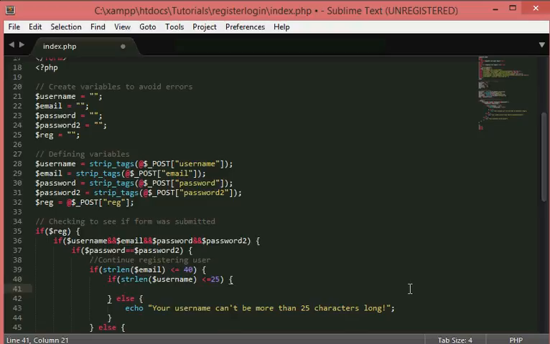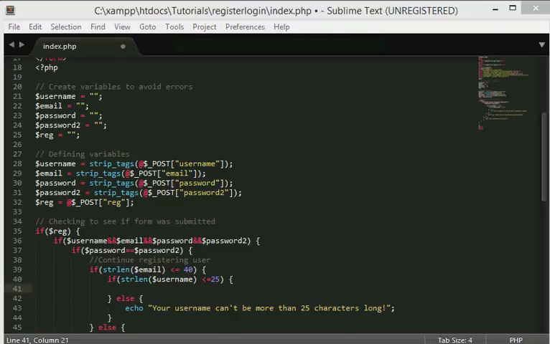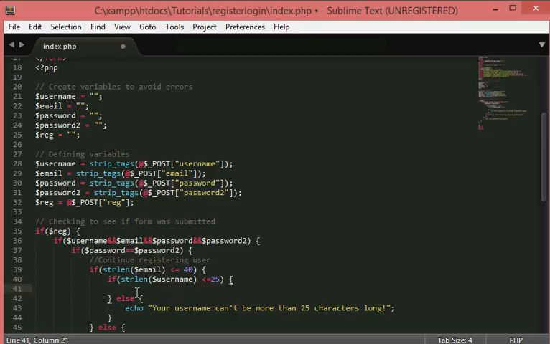Alright, and next, what we're going to do is check to see if username already exists in the DB, for database.